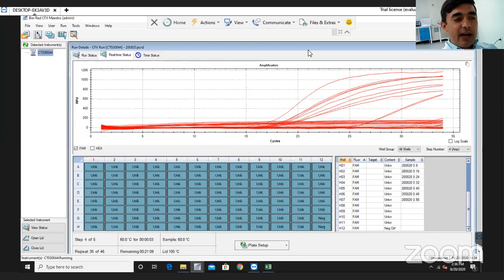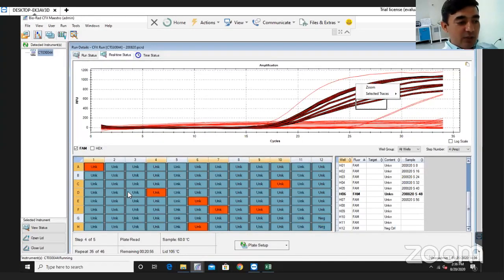Still my PCR is going on, and I can see that this is a positive case, and this one is a positive case. These are the positive cases.